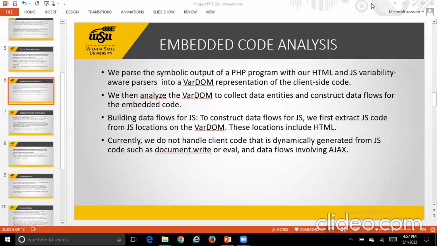For example, as seen, the HTML input field is displayed under constraint beta, and its value attribute has a symbolic value theta. In this way, the variable DOM represents all possible generated client pages with symbolic values in a single tree structure. A variable DOM also contains conditional ASTs for JS code with conditional and symbolic parts.